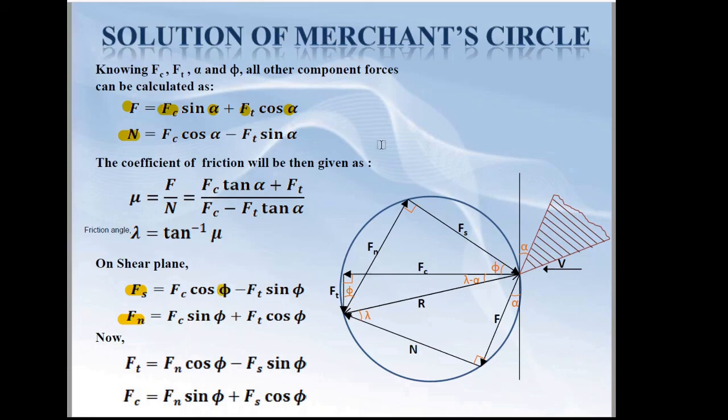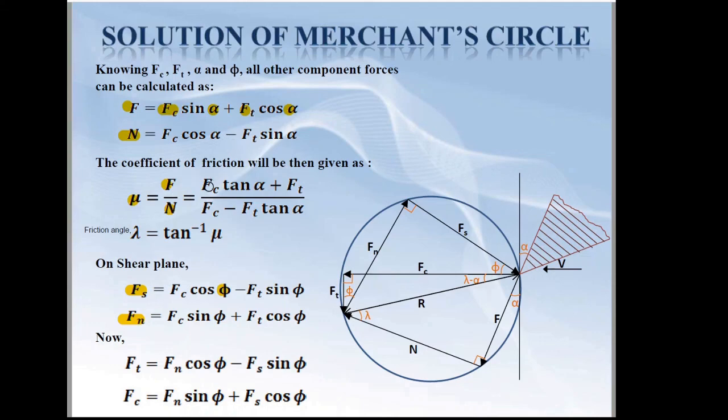You can either use the graphical method called the Merchant circle in order to find the magnitude of unknown forces, or you can find the magnitude of unknown forces by applying these equations directly. Next is the coefficient of friction mu. Mu is given by the ratio of frictional force and its normal. So frictional force by the normal to frictional force is given as the coefficient of friction. For F and N, you can directly supply the above two equations.